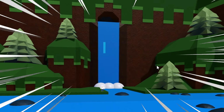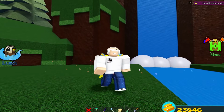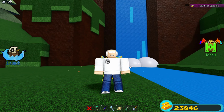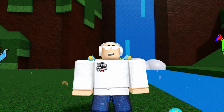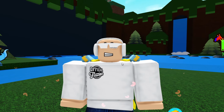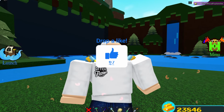Standing behind me is the secret room in Build-A-Boat, right behind this waterfall. And in this video, we are going to be taking a look at some unsolved secrets with this secret room, and also a first look into some future updates. And there may even be a secret inside of the game right now that's right in front of our faces that nobody's solved yet. So we're going to be uncovering it all in this video, so make sure you guys stay tuned, sit back and relax, and enjoy, because we got a lot to cover.